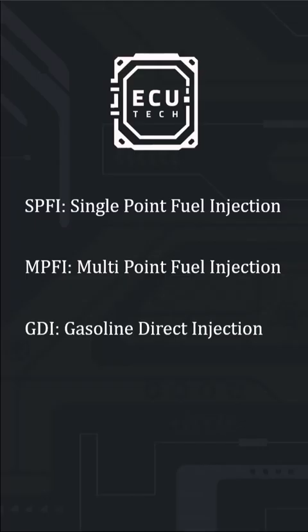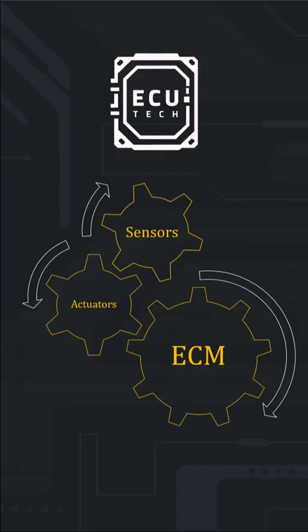When the new tech arrived in the 50s, the injectors injected fuel into the air manifold to mix air and fuel, and we have different types of them after developing them, which first one was SPFI or single point fuel injection, then they improved to multi-point fuel injection, and then nowadays we have GDI or gasoline direct injection. So these systems need to be controlled by a brain. That brain is ECU. So in this diagram you see some gears which depend on each other to function correctly.